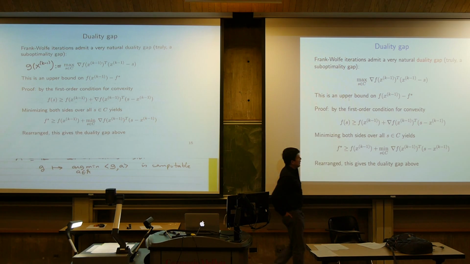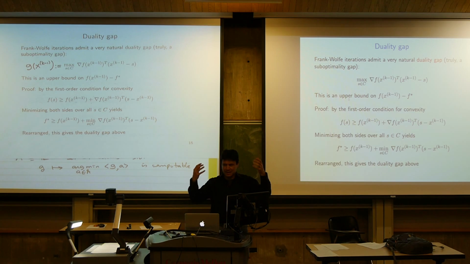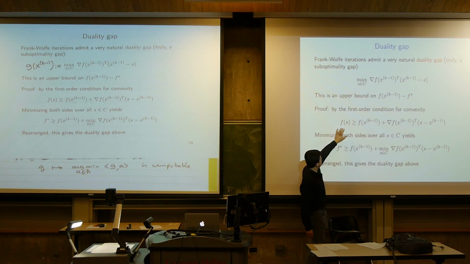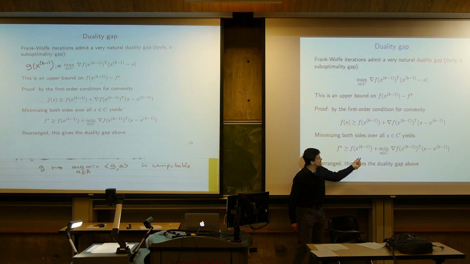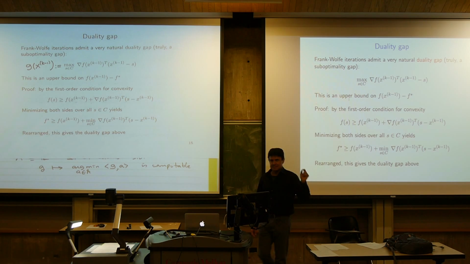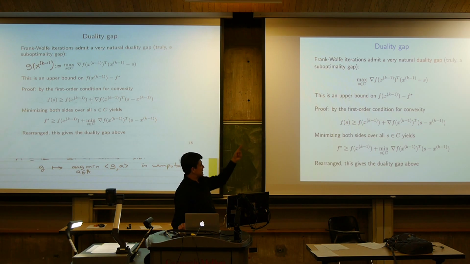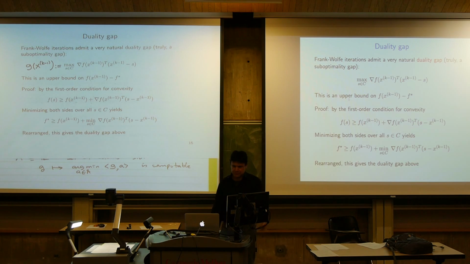Now, if we minimize both sides over C, on the left we get the minimum of f over C, so that's our f star. On the right, this part does not depend on S, and this part is the minimum over S in C. If you then move f star to the other side, move that term to this side, and flip signs, on the left you get exactly what we called G. So this suboptimality gap is just a consequence of duality and taking that minimization. All right, so that's nice.